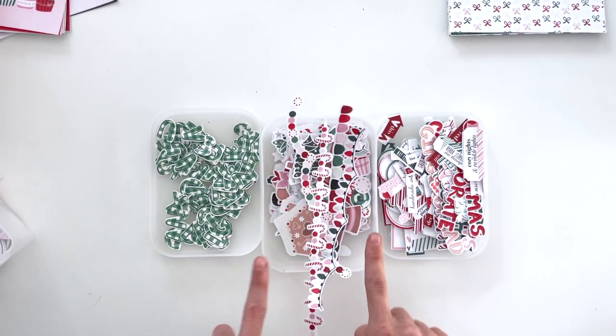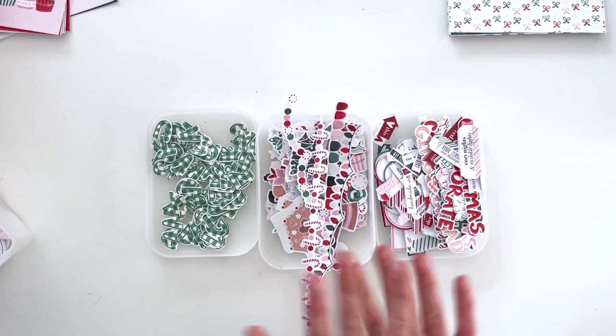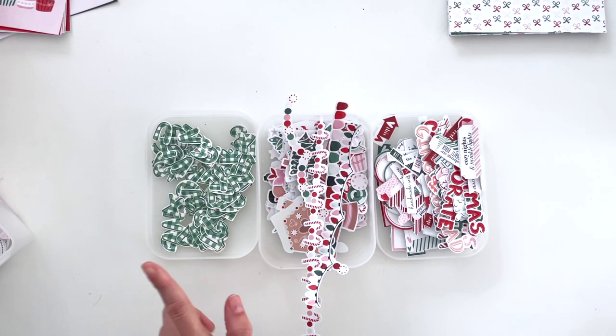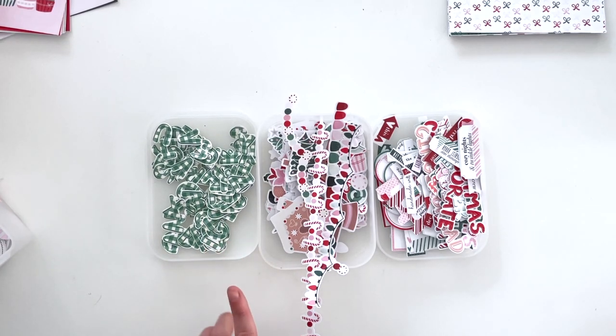So there is a sticker pack that is just the icons. There is a sticker pack that is journaling bits, word bits, and a whole sheet of hand-drawn titles, which we will talk about. And then there is a sticker set that is 12 different hand-drawn alphabets. They're all the same alphabet, but they have different patterns on them. And what's really, really cool about them, you guys, let me show you.